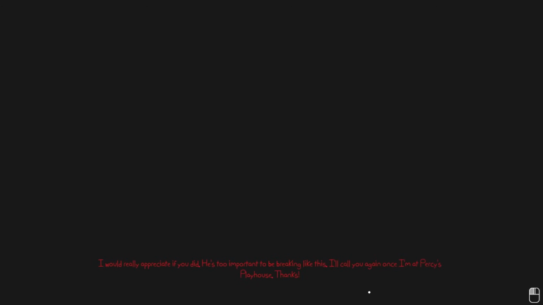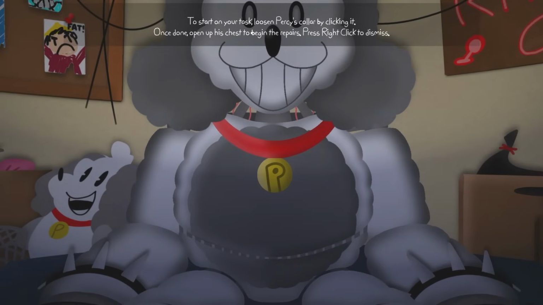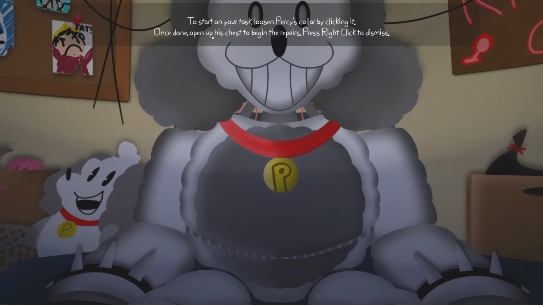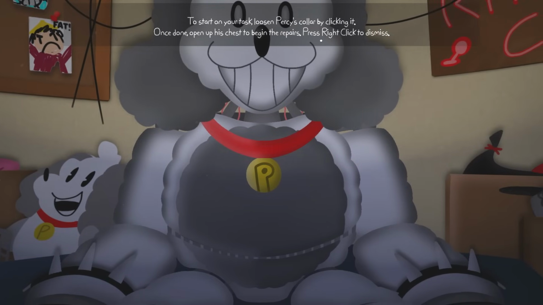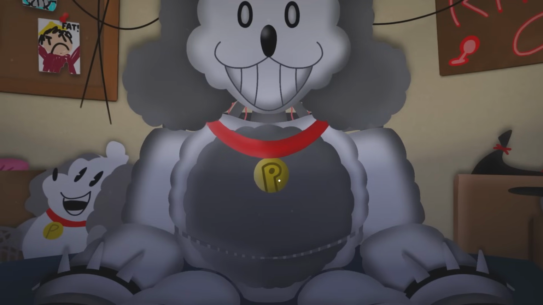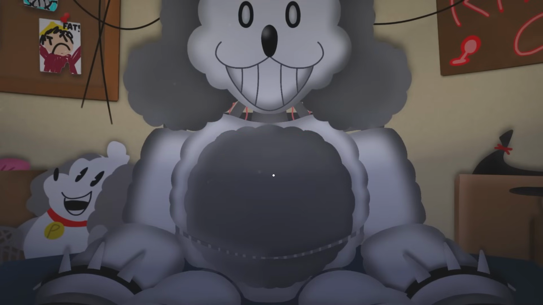Thanks. So our boss has given us the order to fix up the poodle, so let's do it. To start your task, loosen Percy's collar by clicking it, and once you're done, open up his chest to begin the repairs. Okay, so we're gonna loosen the collar. Just keep clicking it, I guess. There we go. Now his chest should open up. Q to open up the chest. There we go.